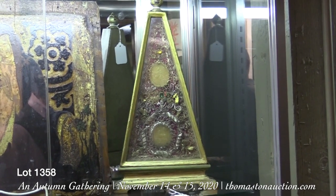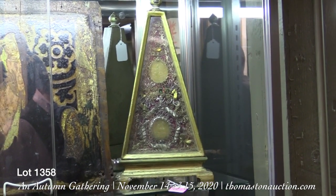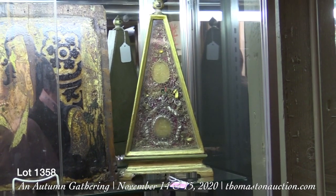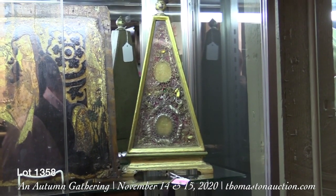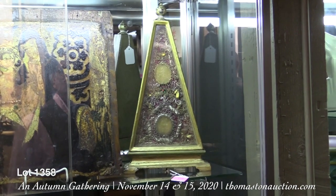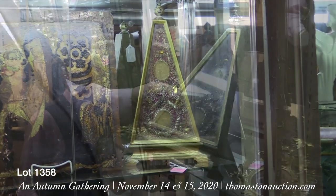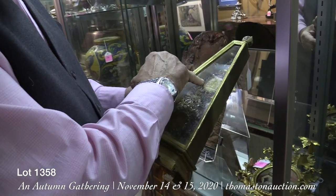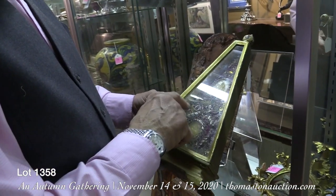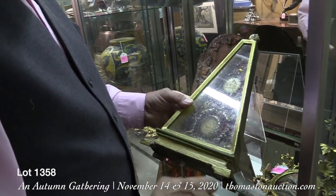Lot 1358 is a pair of 18th century reliquaries in wooden shadow boxes. Each of the two medallions is surrounded by full-cut filigree wire ribbons. One is a Pope Clement XII medallion, 1730 to 1740, and the other is Pope Innocent XIII, 1721 to 1724. These are religious reliquaries commemorating these two popes. This one is interesting because it has wax intaglios of the saints, a large green stone simulating an emerald, and a citrine — all woven with silver and gold wire.